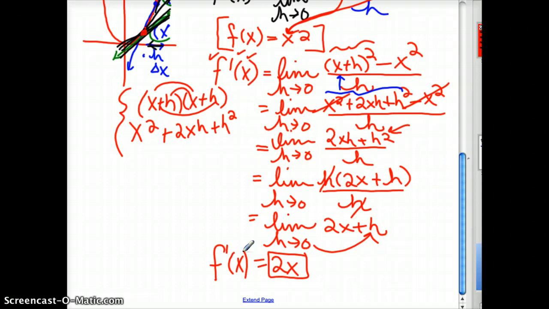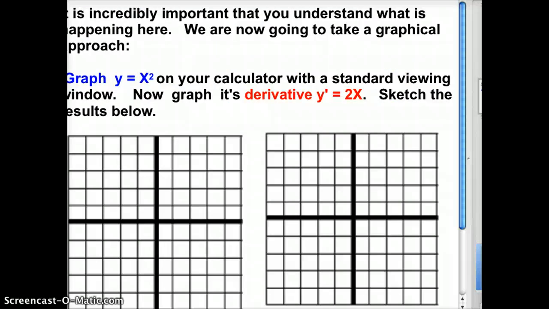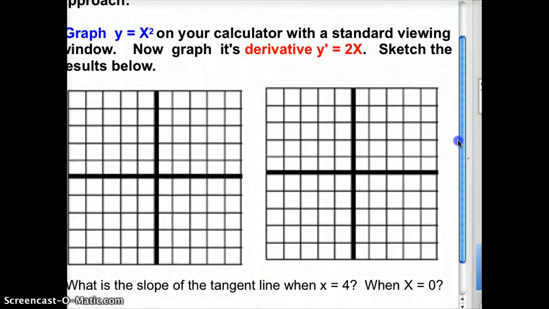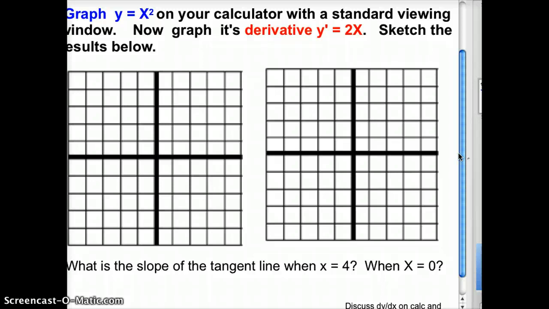Now, that's pretty abstract right now without a graph. So I want to show you graphically what that means. I'm going to bring up my TI-83 or 84 calculator in a second, just to show you what's going to happen with this. But we'll do a graph by hand. So when we're doing the graph of y equals x squared, the parent function, let's whip that up there. It should go through 2, 4 actually, if I'm going to be real picky. So this was my graph of f of x, or y equals x squared.